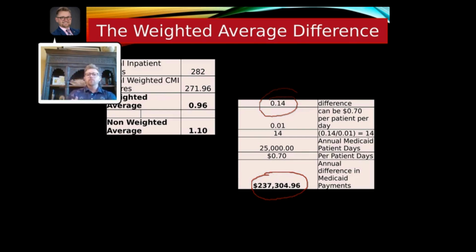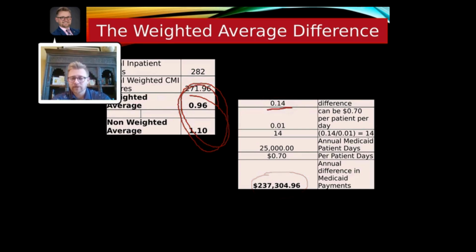Let's unpack that one more time because it's a lot. We'll go down. So between these two numbers, your weighted average and your non-weighted average, it's a 0.14 difference, okay? Let's quantify that. Let's say you're doing an estimate on your Medicaid rate and you're projecting through the end of the year and you're projecting Q2. You pull all their nice reports. You're like, I know how to do this. I got my degree. I can do this.